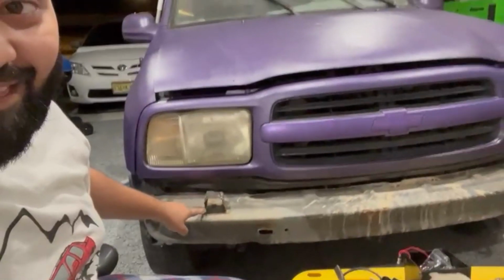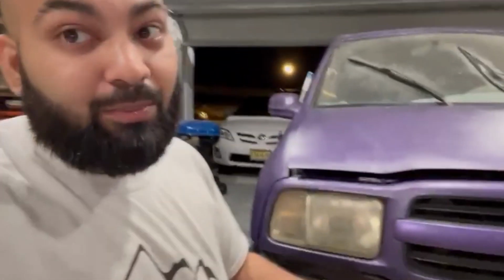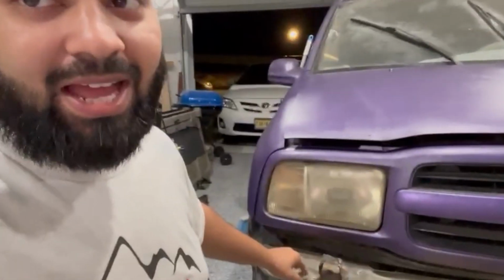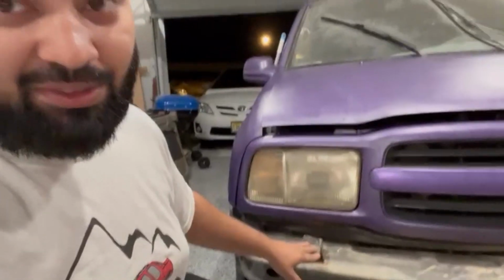Alrighty guys, so I think that's as good as it's gonna get. There's no way I'm gonna do that professionally, because to really do this the best way, I'd have to cut this off and then fix it and weld it back, and we ain't got time for all that stuff. So we're just gonna make this as square as we possibly can.